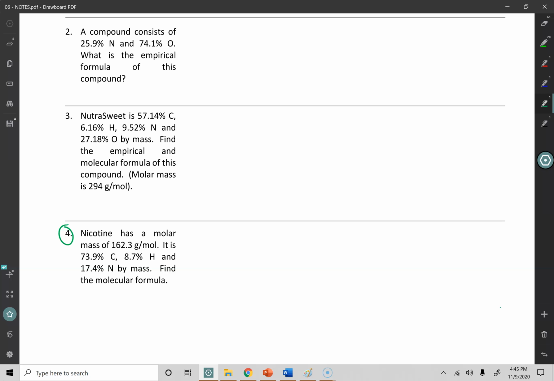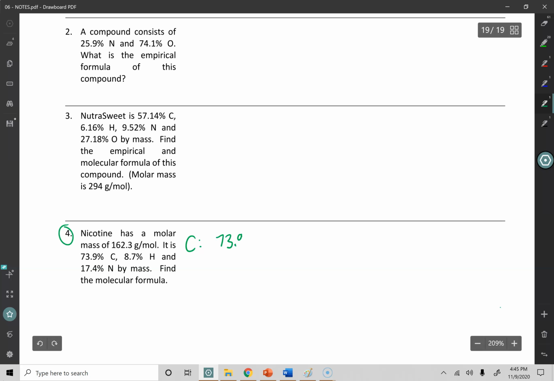I'm hopeful that from the reading, you got down the procedure on how to do this, and now we can just put it into practice. I've got carbon, so I'll start there first. Percentages aren't particularly helpful for us in chemistry, so we're going to assume we're working with 100 grams of our substance. If I've got 100 grams of a substance and 73.9% of it is carbon, what mass is carbon? No calculator required. We're just going to change the unit.